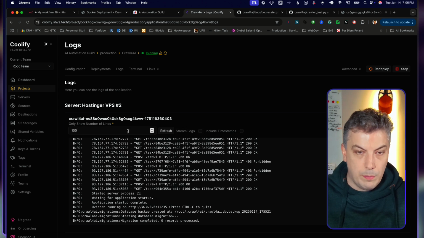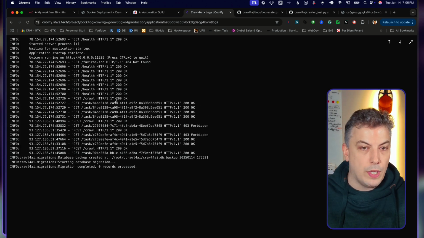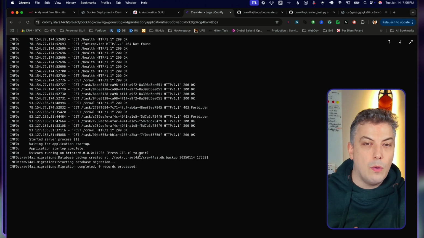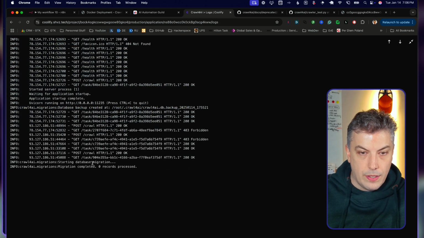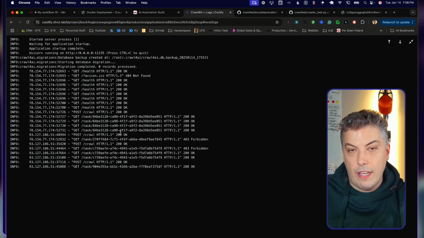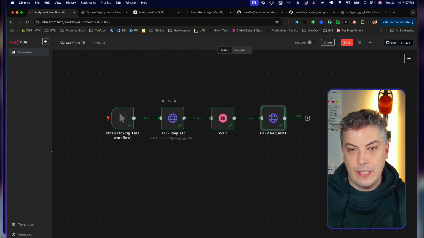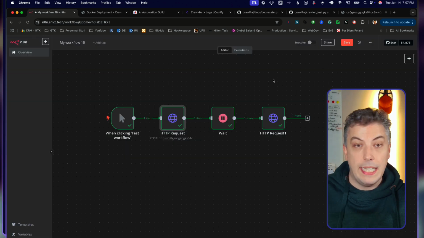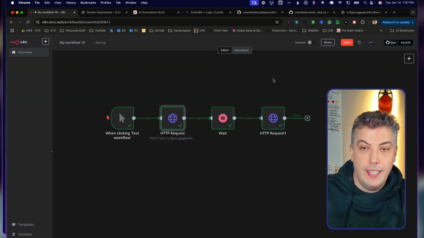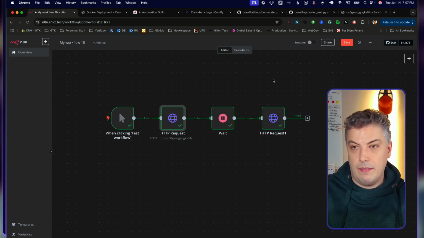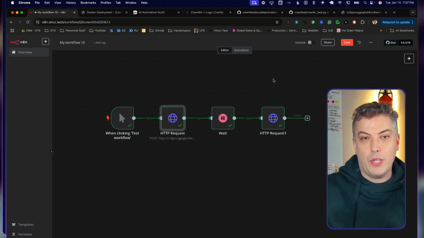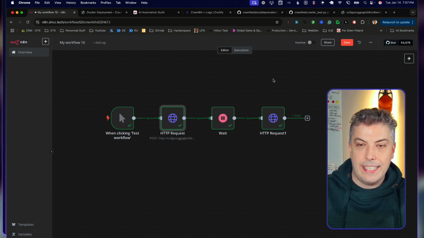is that if you put 1,000, click on refresh, stream the logs, and open this up fully if you want to, you can then see the request ID. In this case, you see I have a task 904E355, etc. This is the ID that was returned over there. That's how you host a Docker Compose image on your VPS, and maybe in 15 minutes, how you can then call this in your n8n workflow.